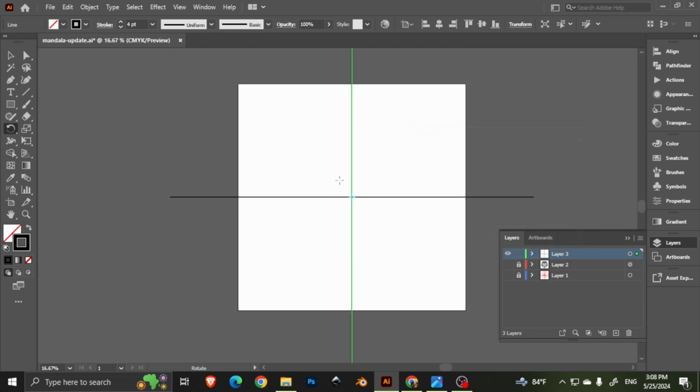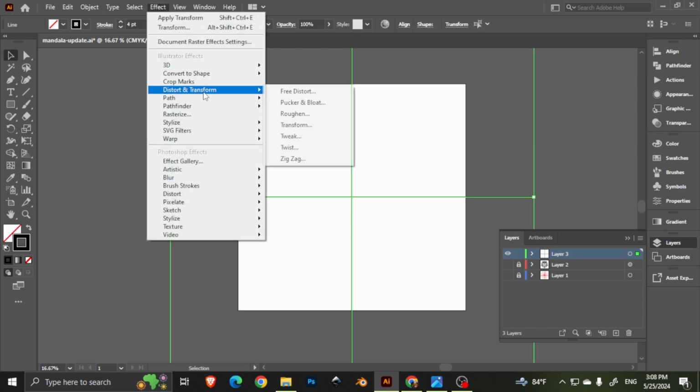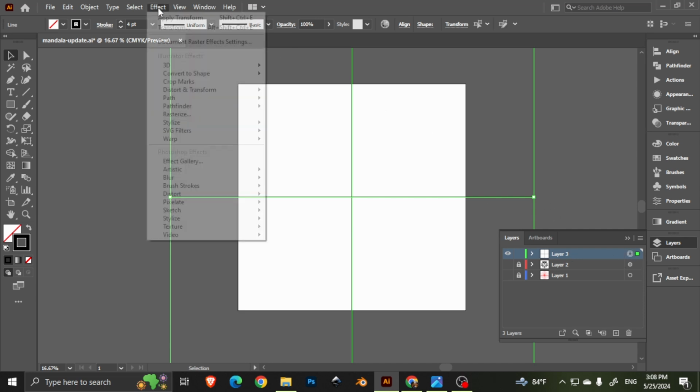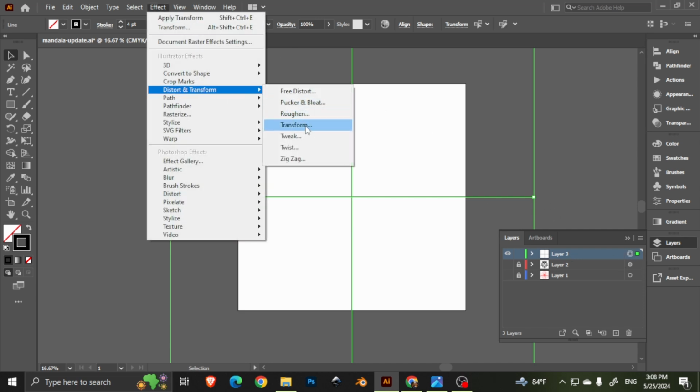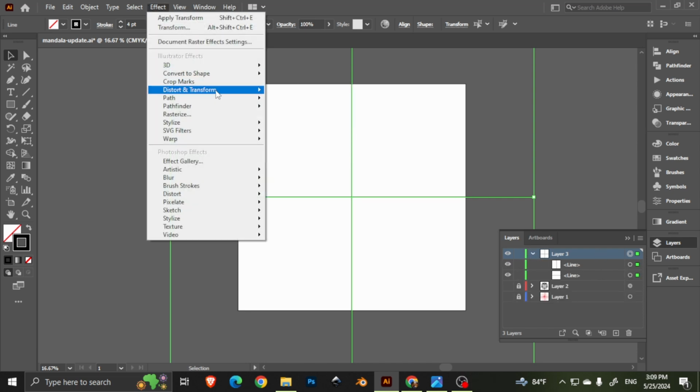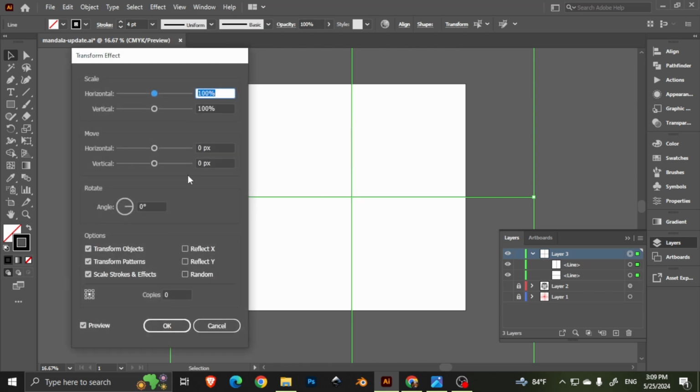So let's make sure everything is centered. Let's use the effect on the entire... nah, we'll just do this one, right? Alright, so effect, transform.